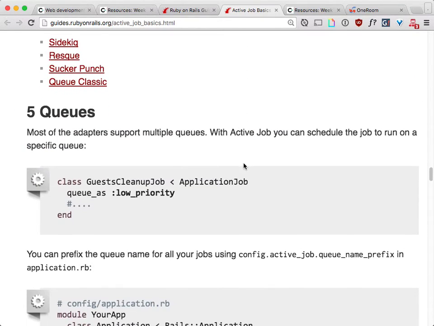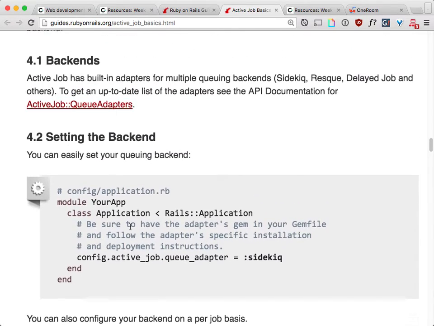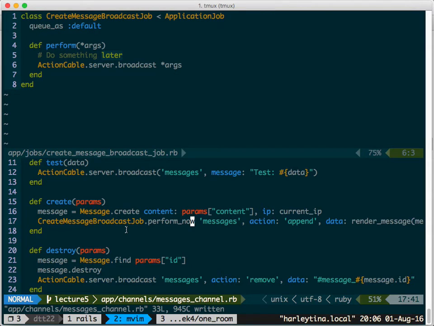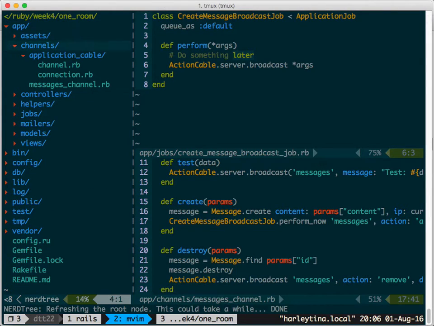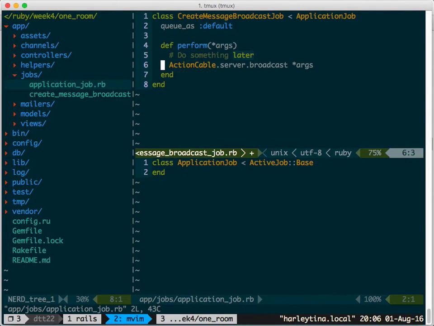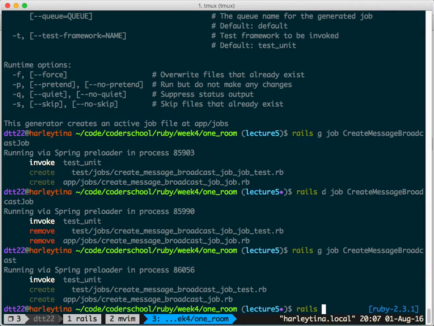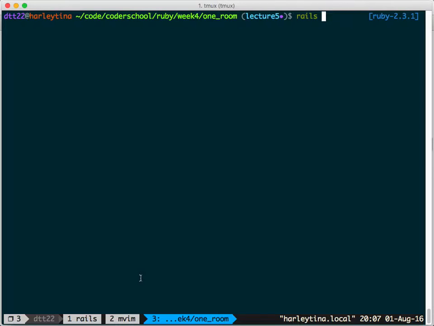Let's see. Adapter. We didn't specify any adapter. I don't know if it's good or not. Okay. Let's look at the adapter. This guy didn't specify any adapter, so maybe I'll search for this Active Job queue adapter. Queue adapter.